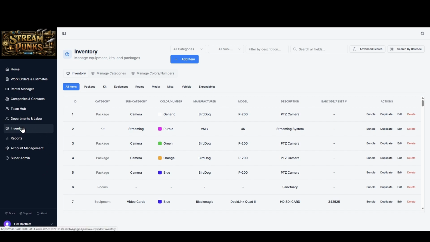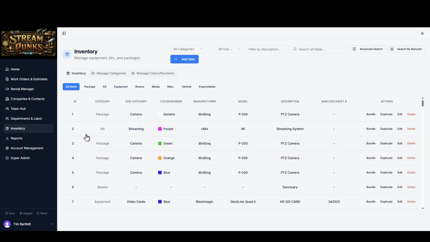The inventory module is probably one of the most detailed modules within CallTime, and it is a database of the equipment that you own or potentially rent, and it can keep track of every single detail about the equipment. You will have to decide what detail is best for your organization. If you're a large organization and want to keep very detailed records of your equipment, this is the place to do it. And it will take somewhat of an investment in time to enter all that data and set it up. There's some hints I can give you about speeding that up.